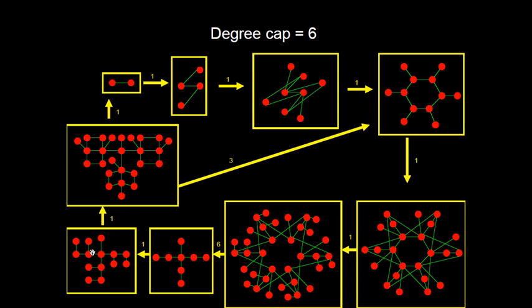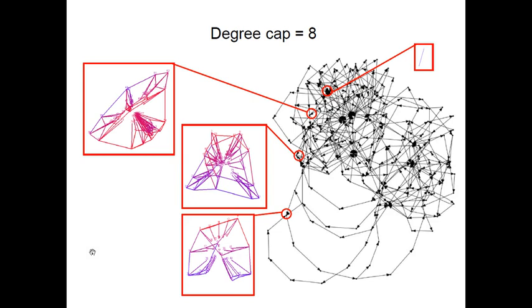So this is almost like the situation, I suppose, which happened on Earth, where we started off with a single amoeba, and then we ended up with lots of different kinds of self-replicating organisms, such as fish and mammals and plants and all the other things. Okay, so in a way, there's some kind of parallels between these systems and those, because what's remarkable is, when you increase the degree cap even further, you start to encounter dynamics of absolutely bewildering complexity.